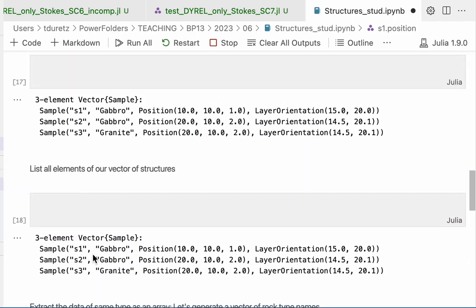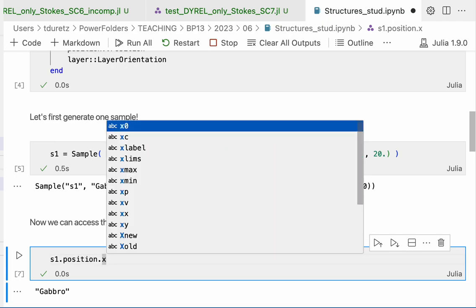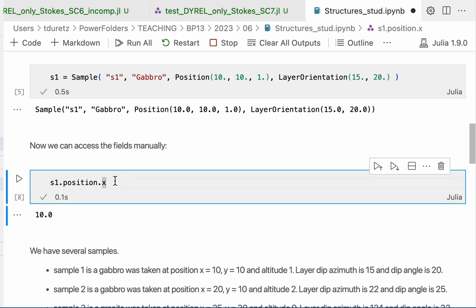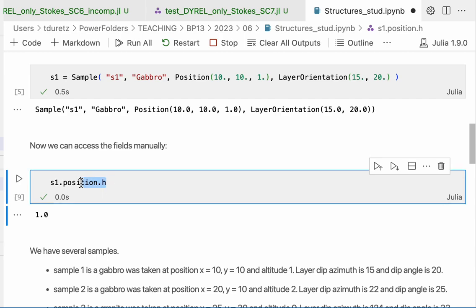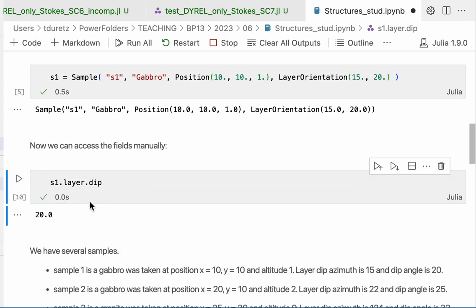And then inside position itself, we will reach the field, for example, x. So let's press play, and then it will give you 10. So this holds for all of the fields. So we can access h, for example, or you can access layer dip, and that's how to recover all this information.